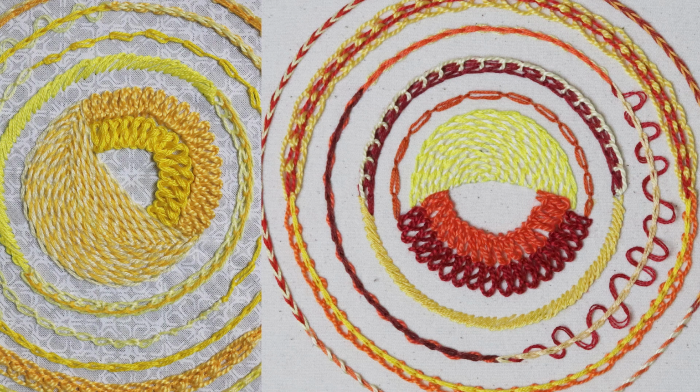On our second half circle here, we're gonna be doing braided band stitch. This seems very similar, especially in the final product, to rosette stitch, but it actually is sewn in sort of the opposite way. You'll see what I mean.